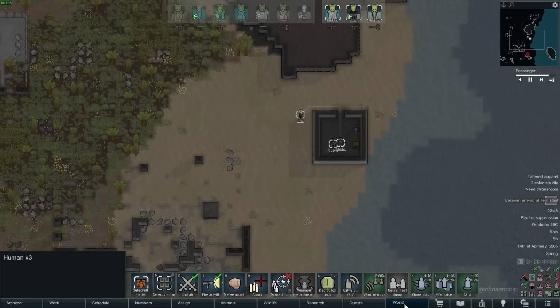I'll just let this raid play out for you. I think that after defeating that raid, our killbox and pawns are more than capable to start the ship launch. But before that, let's see what these breachers will do to our killbox.